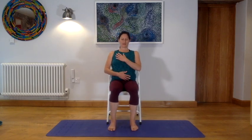If you want to close your eyes, you could close your eyes. If you're going to keep your eyes open, then keep your gaze steady at one point. So look at a steady point. For some people, when they're doing this kind of breath awareness, it can start to become uncomfortable, maybe as a feeling rather than something physical. And if that happens with you, then maybe you could have a shuffle and a reset and then come back. Okay, so the breath still needs to be enjoyable and everything should feel comfortable. So we're going to stay with our quiet breathing in and out through the nose.